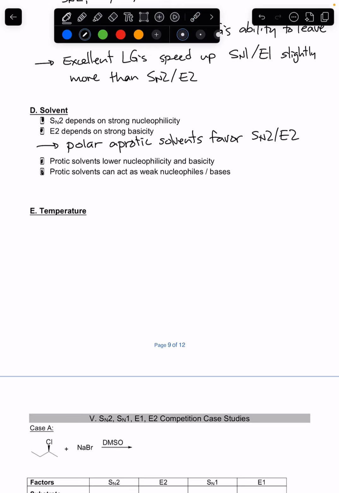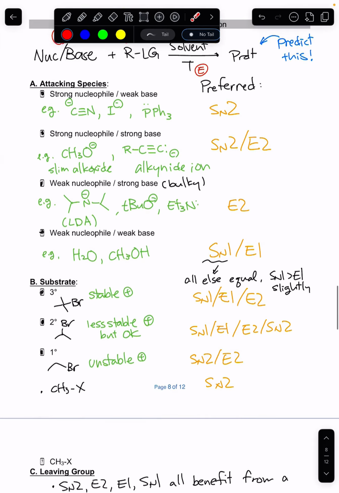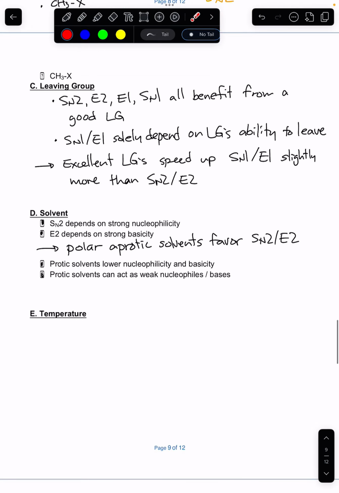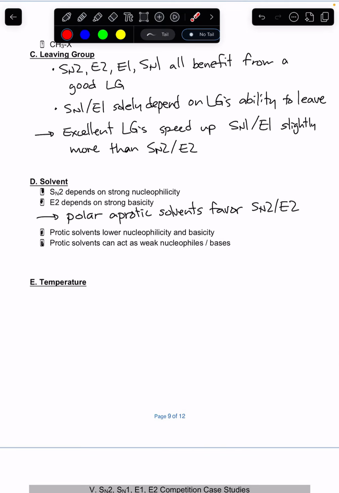Now, I would say the solvent is not going to make a reaction happen if the reaction is unlikely based on the substrate or the attacking species. What this says is that polar aprotic solvents tend to get out of the way of the attacking species doing their job in SN2 and E2. That's what it means. As opposed to protic solvents, which more actively get involved and lower the nucleophilicity. Polar aprotic solvents don't necessarily enhance the nucleophilicity, they just don't lower the nucleophilicity or the basicity.